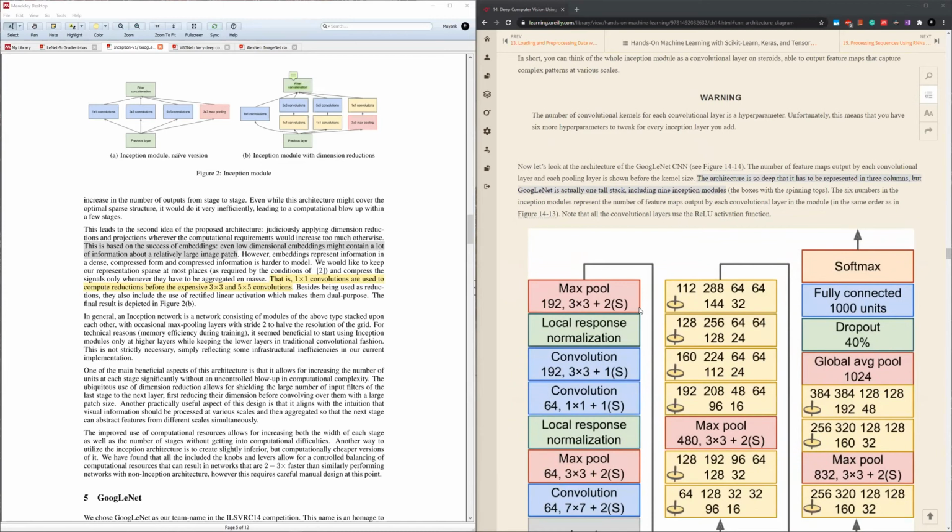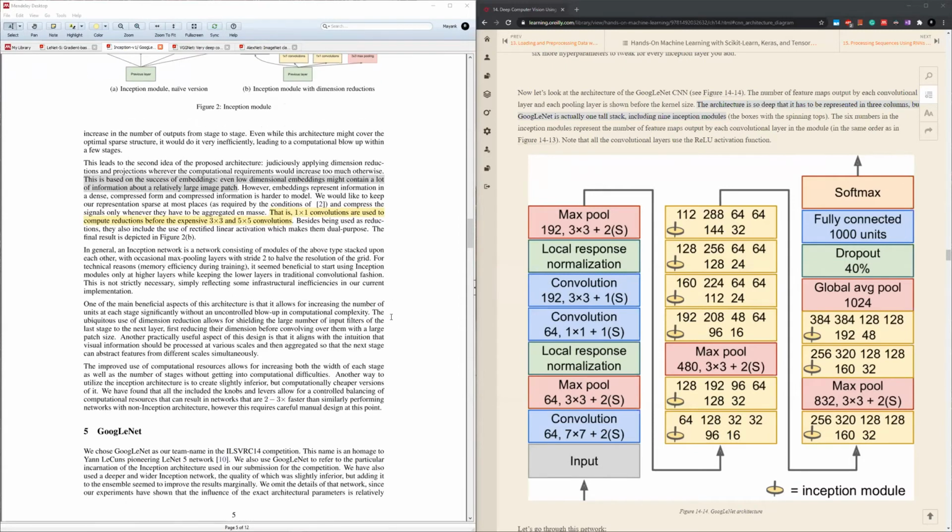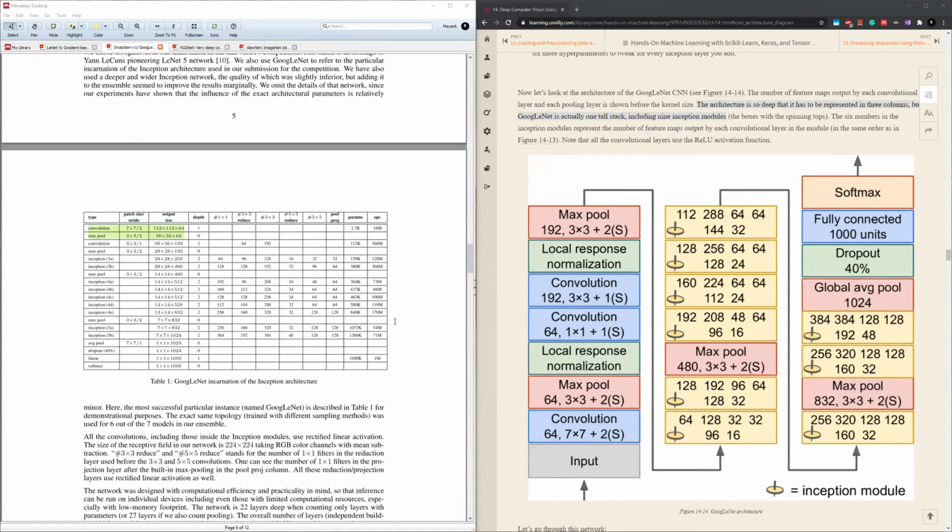Now let's look at the architecture of this CNN, with the number of feature maps and the kernel sizes. Should I go step by step? There is an interesting figure in this paper.